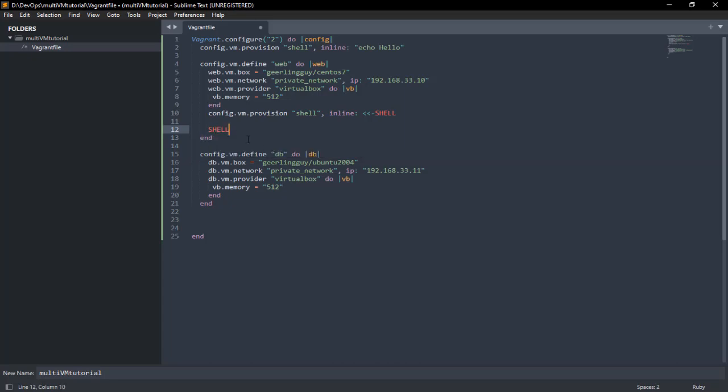Alright, so whatever instruction we put here will run. Let's just put an echo command.